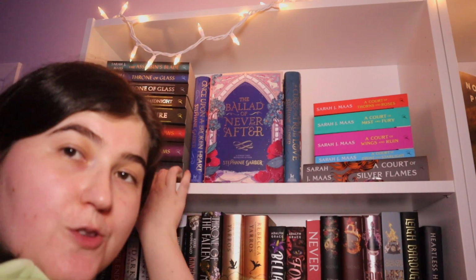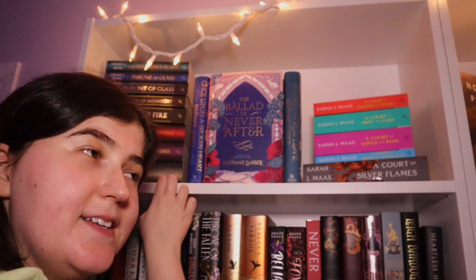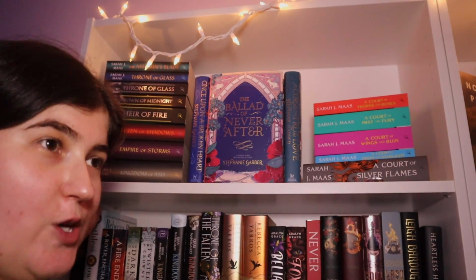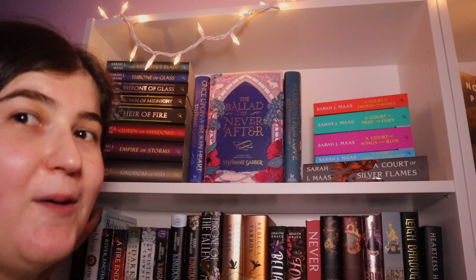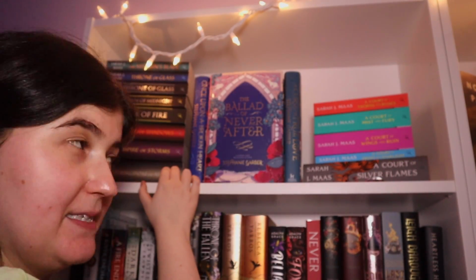I am going to start Throne of Glass this summer. I didn't want to start it while I was still in school because I just have a feeling that I'm going to be so wrapped up in it that I will forget about school. So this is going to be on my summer reading list.